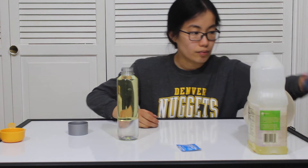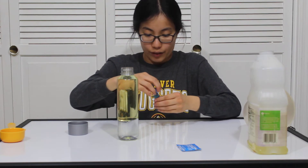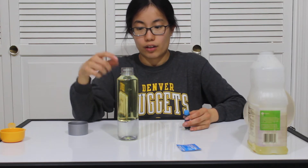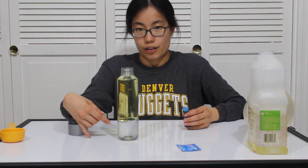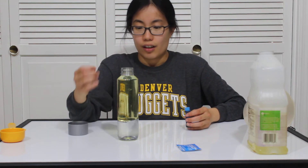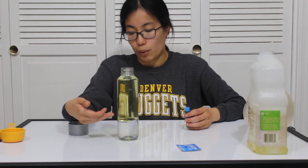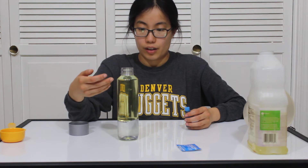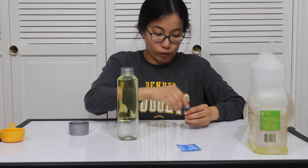Next, we're going to take some food coloring. I got blue because blue is my favorite color. Before I pour, you guys can notice the canola oil and the water are separating. That's because of density. What's density? It means water is going to be heavier than oil. So you see the water fall to the bottom and the oil rise up, because they're different weights and they don't interact. So you just learned about density right there.